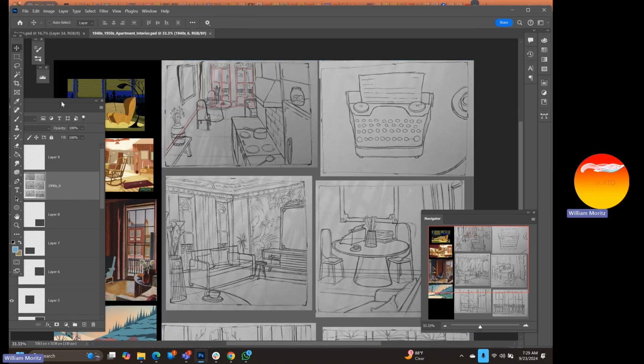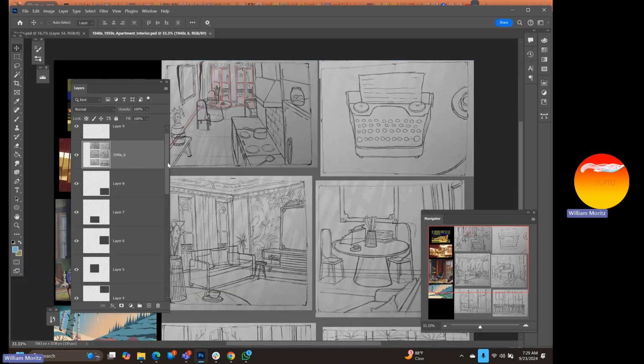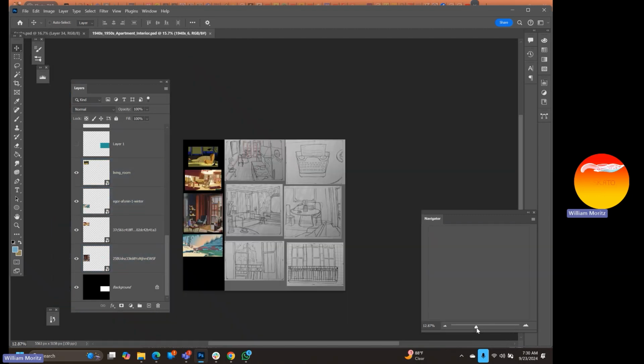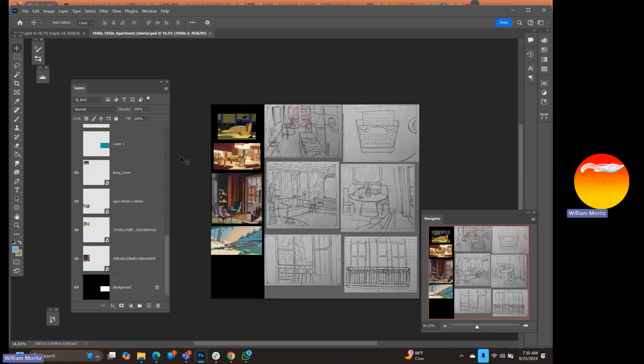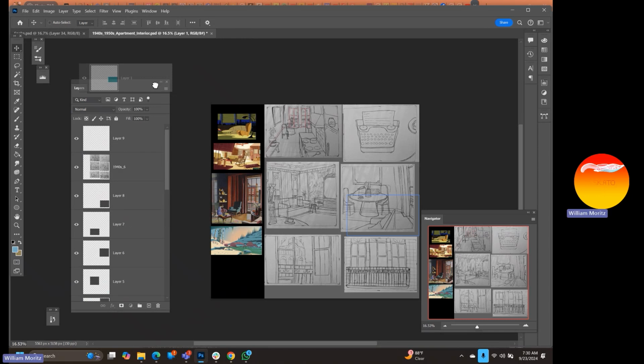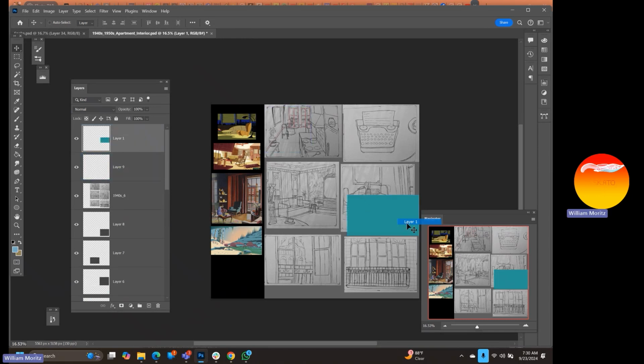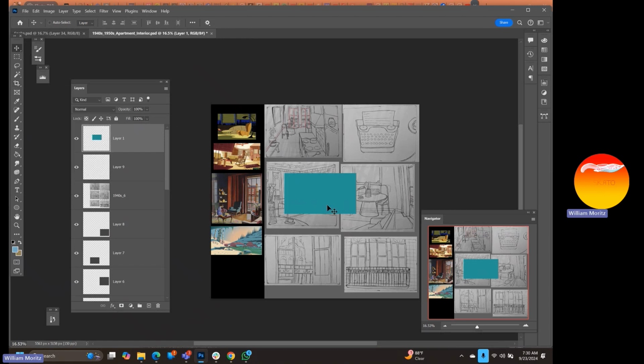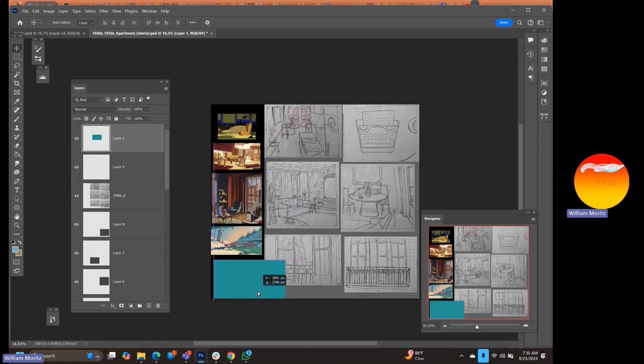and I'm just going to start working my way through. So over here in my layer structure, here's how I've got these built up. So I've got my reference images off to the side. Let me pull back on this whole thing so you can see it. This is much larger than 1920 by 1080. So all the way to the top, this is a 1920 by 1080 square. This is how I started my frame. So I created a 1920 by 1080 canvas at 150 DPI. And then from there, I start using my expansion tool, my crop tool, to pull out my canvas and make it larger. I did my sketches separately.